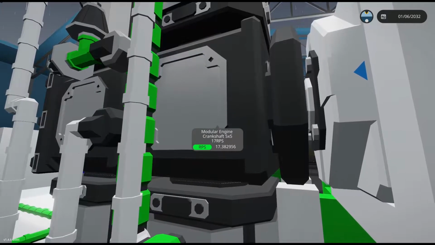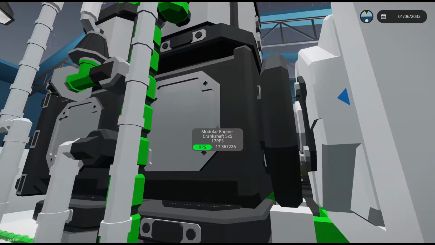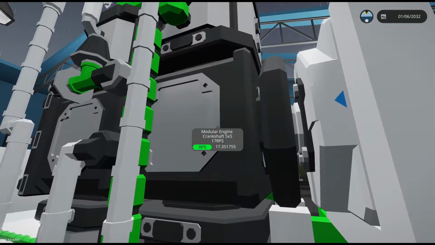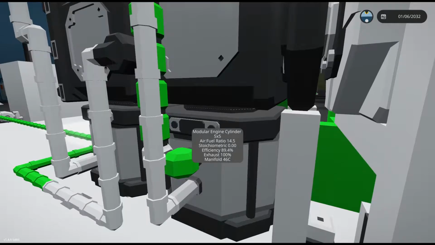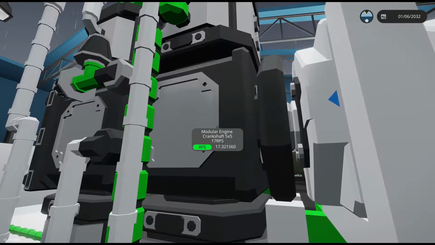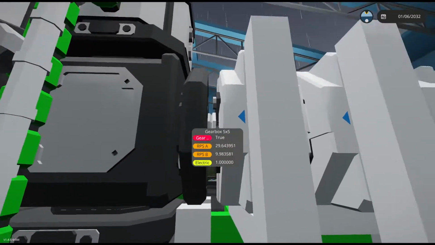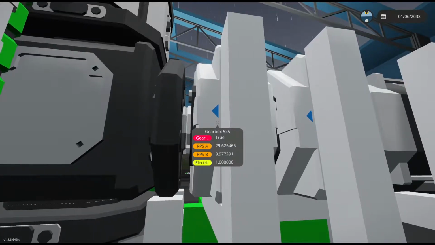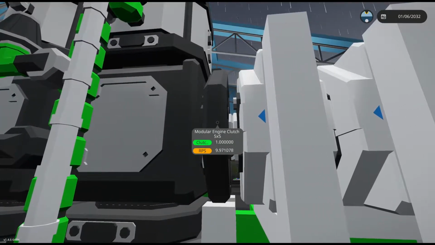Alright. Again, the crankshaft is at 17.36 RPS. Because it's losing efficiency as it gets hotter, it's losing torque, so the RPS is going down. Alright, we know that. We don't care. Now we go over here to the B side of the gearbox, and the clutch is just under 10.